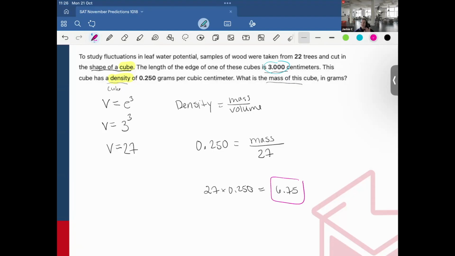Awareness wasn't that amazing, but main takeaways for this problem, remember, cube comes up a lot in the exam, not in the formula sheet. You should be familiar with the volume. And density occasionally comes up and is not provided on the formula sheet. So make sure you know the formula for density and for the volume of the cube.